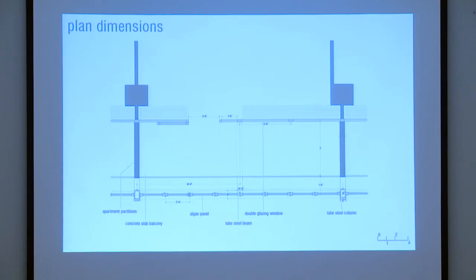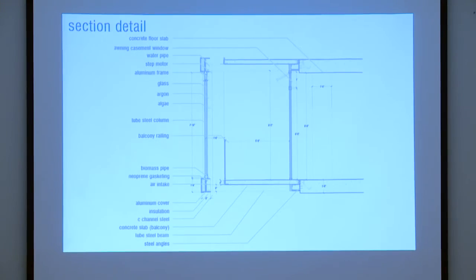And here you can see a detail of the building where we would use tube steel to hold up this structure because, as you can imagine, it's very heavy. Here you see another detail of the space that's created where it not only goes into powering the building, but it creates a space, a three-season room for the user to occupy the balcony space.